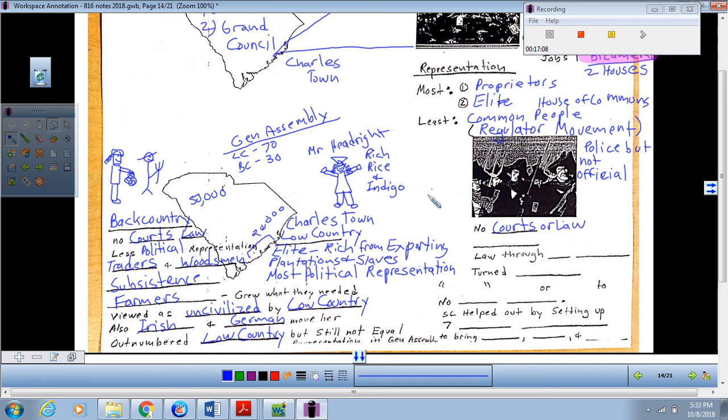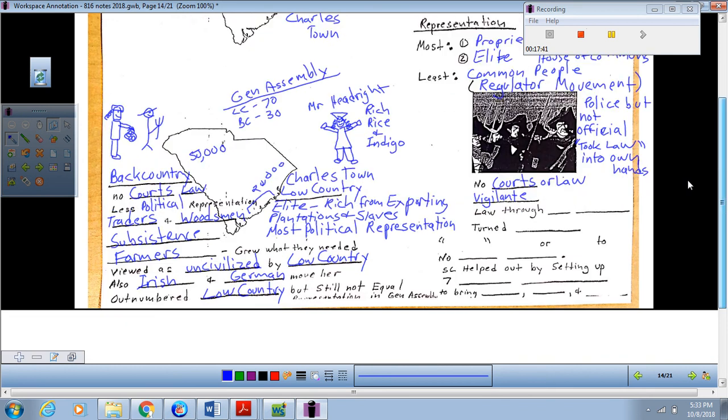So, some groups of people form vigilante groups. These vigilante groups took the law into their own hands. And they punished, tracked down, and would kill, in some cases, these criminals who were killing others. They practiced the law through self-regulation. However, there were some problems with the practice of the regulators. And one of these problems is they started to become lawless themselves. And they abused their power.